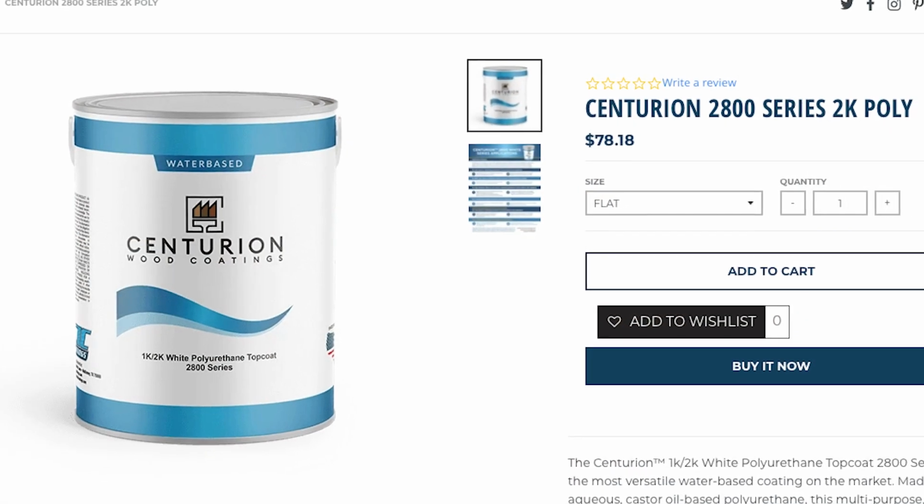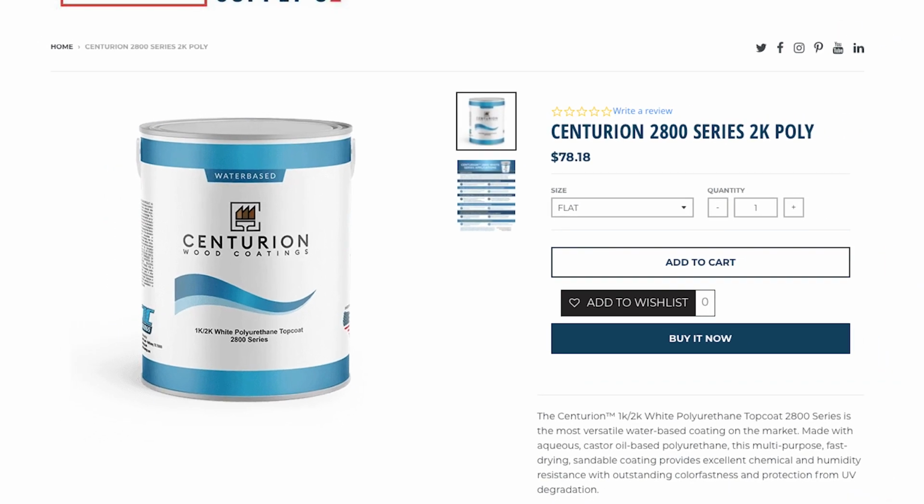Then I top coat with their 28 series line of products, and they are 2K polys, and they range from flat to satin to semi-gloss to gloss. So you have an option, and I highly recommend the flat. It's absolutely amazing. But should you catalyze these coatings or cross-link these coatings?